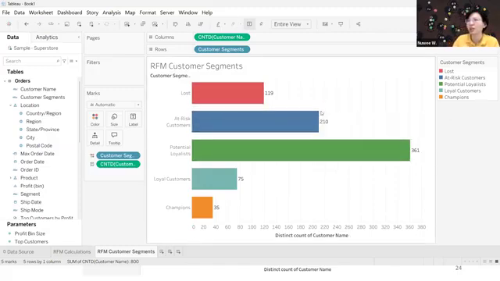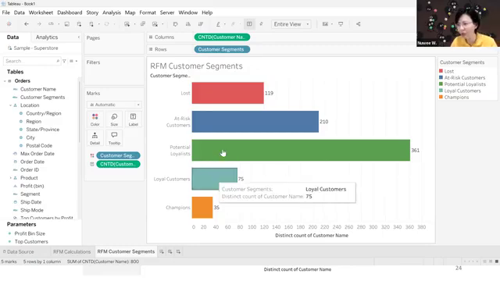So loss, 100 people, at risk, 200 people, potential loyalists, right? And champions, we got 35. So these 35 people, we can give them VIP access, right? New products, maybe pre-order of the new products.